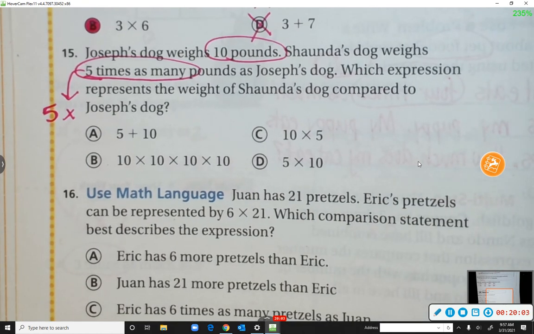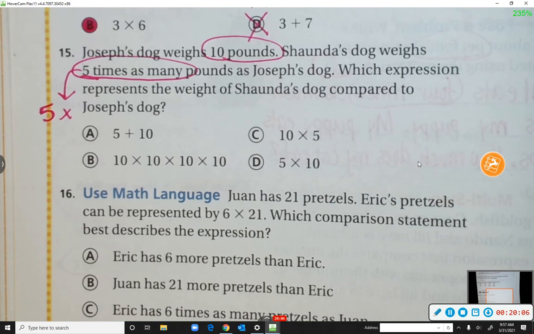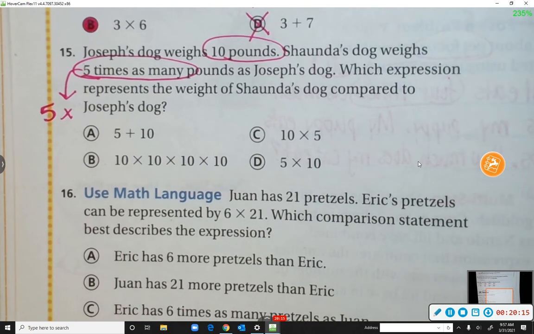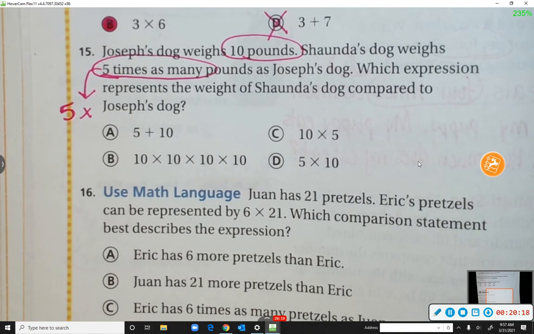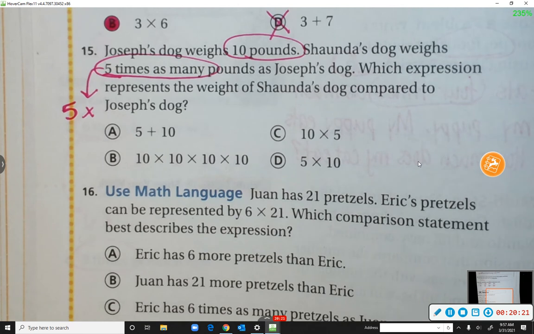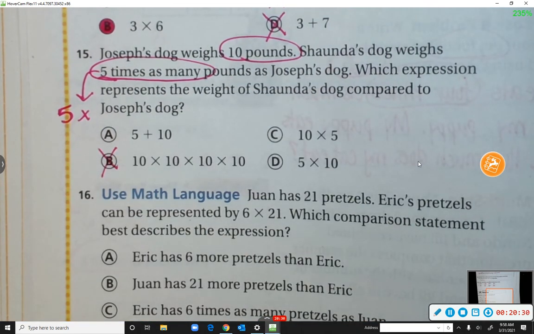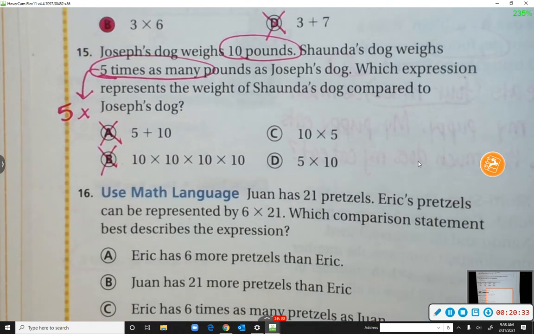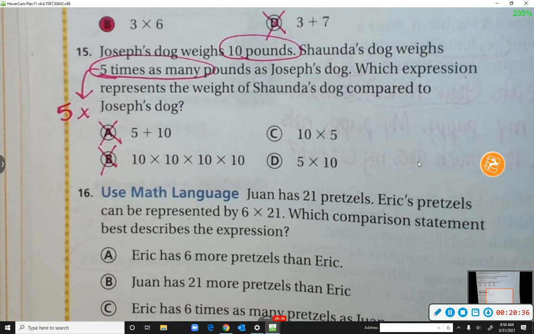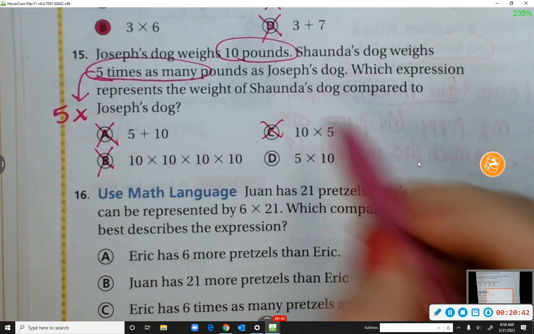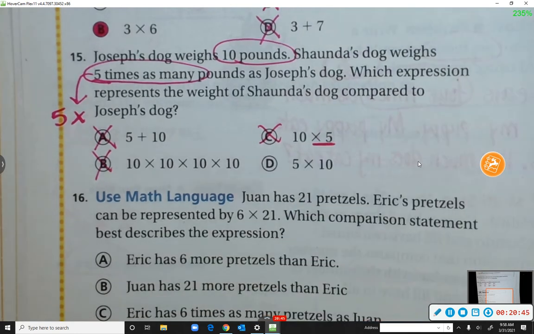Now I'm going to eliminate answer choices. Which ones can I eliminate? David? B. Eliminate means which ones do we know are wrong and that we're going to go ahead and cross off because I don't want to pick them. So which ones would we say is wrong that we can cross off? B is wrong. What else, Evangeline? A. A. Allie? And C, because five times needs to be in the front.